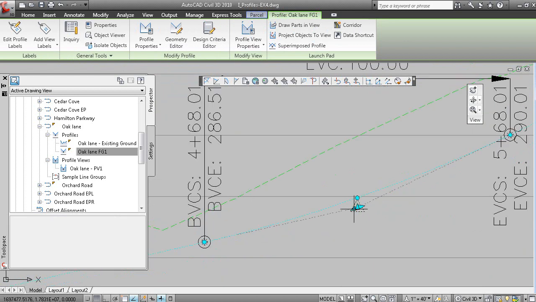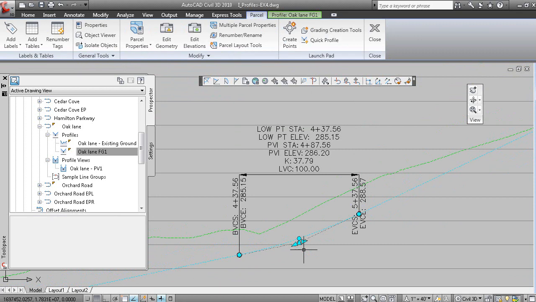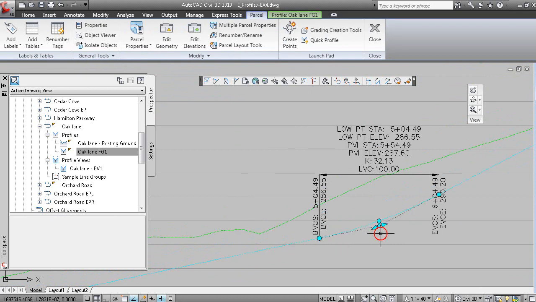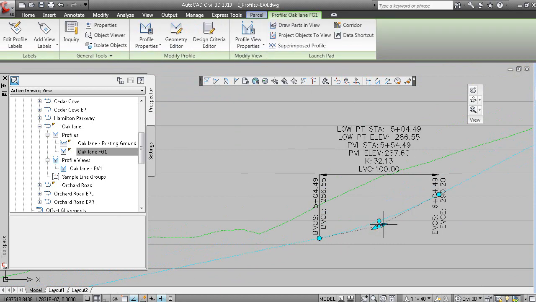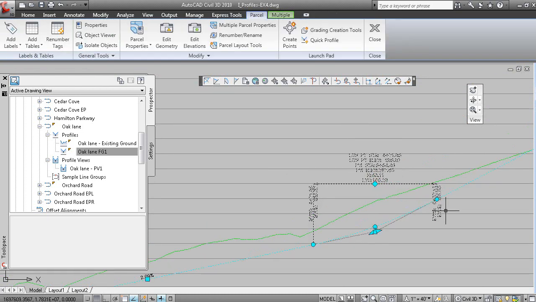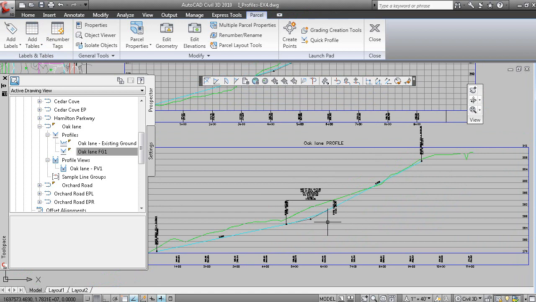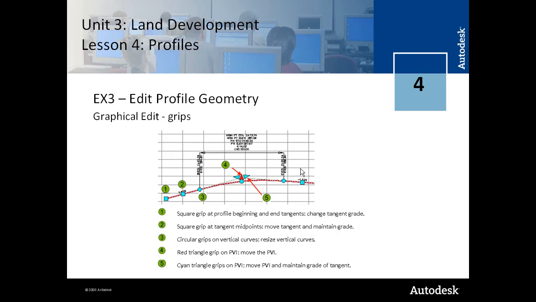I can change the position of a PVI and maintain the grade of either the outgoing tangent or the incoming tangent using these grips here. And I can also change the length of the vertical curve. And notice, while doing all of this, all of the labels are automatically updating. So both tabular and graphical methods to help you edit your layout profiles.